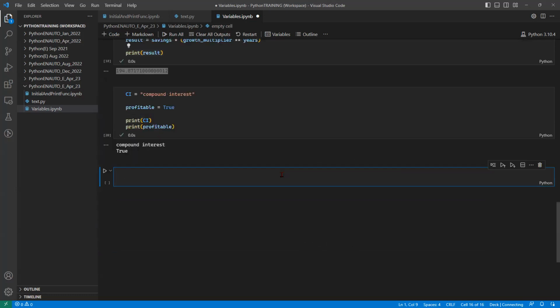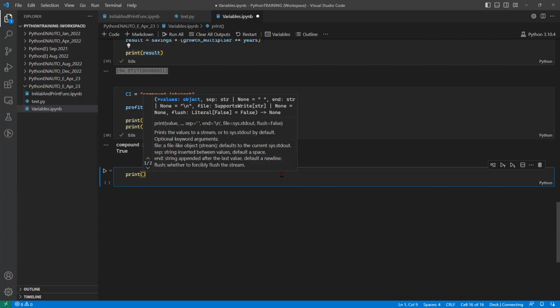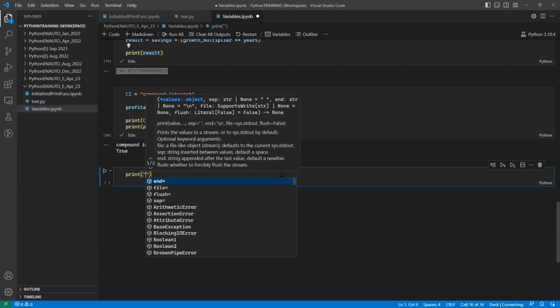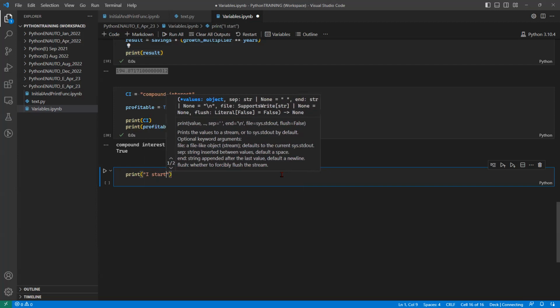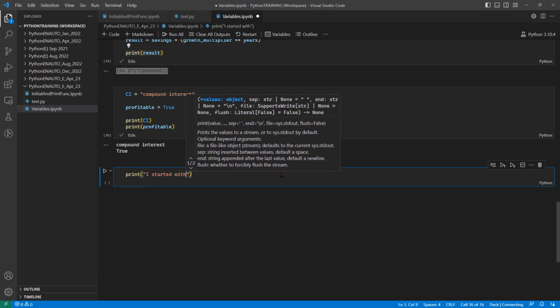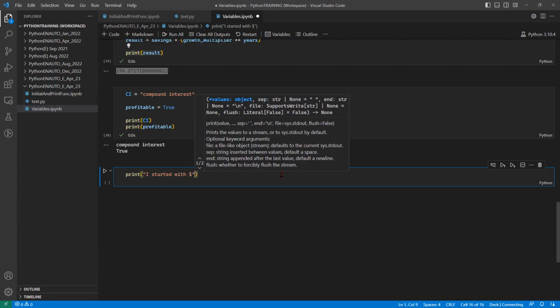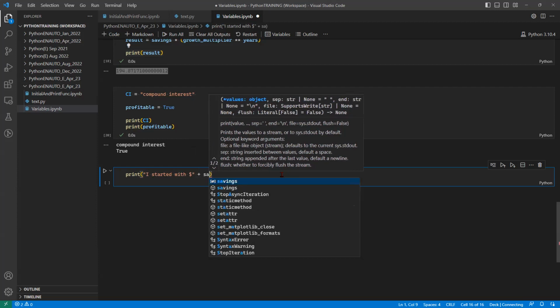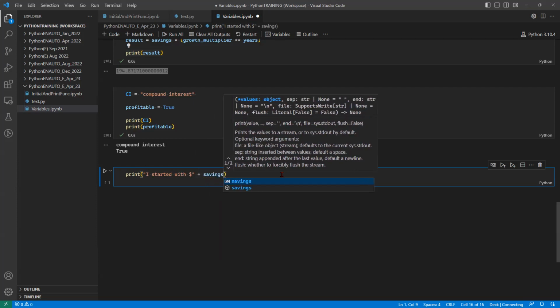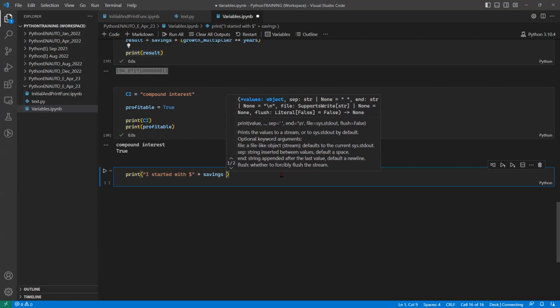So what I'll do is I want to print something like: I started with dollar, and then I want to put the savings amount here.